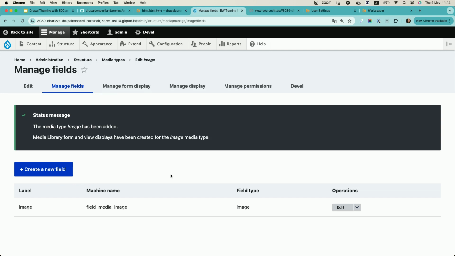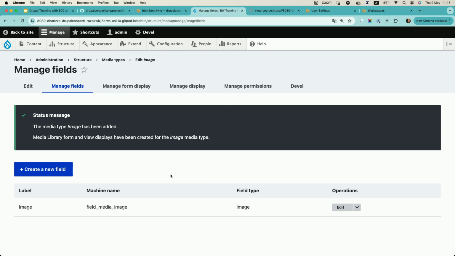Oh, okay. So if you installed the standard profile, like if you installed without Gitpod, you don't need to do this step of the media type. Yeah. So the context: for the Gitpod stuff, as I wanted you all to be able to install the site from the configuration, I had to work with a minimal profile.